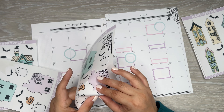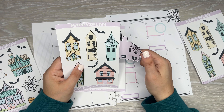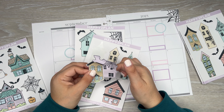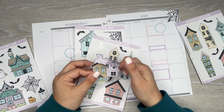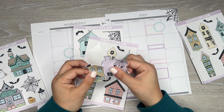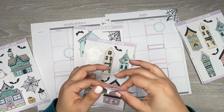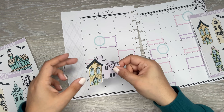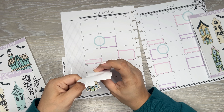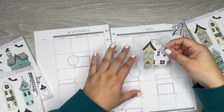All right, so I have these houses. I was thinking of doing a little row of them. Let's do this yellow one. I kind of want them staggered a bit, we shall see how this looks. I didn't grab wax paper — I probably should have, but I will later if I need to. Maybe that's not the best way to do it, but you know what? It's going to stay that way.